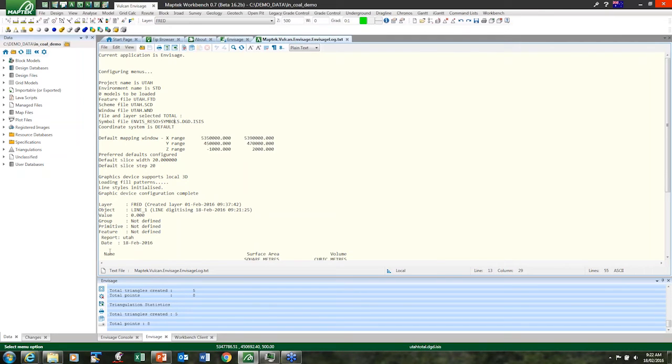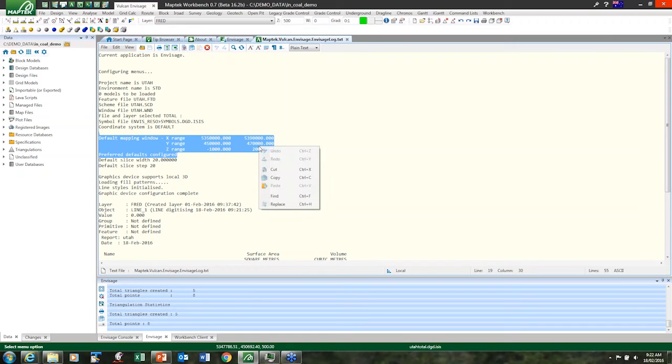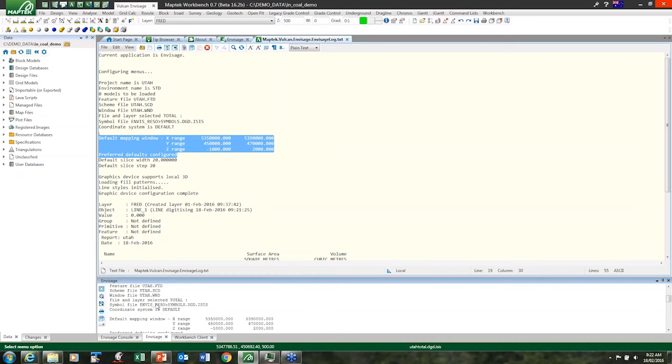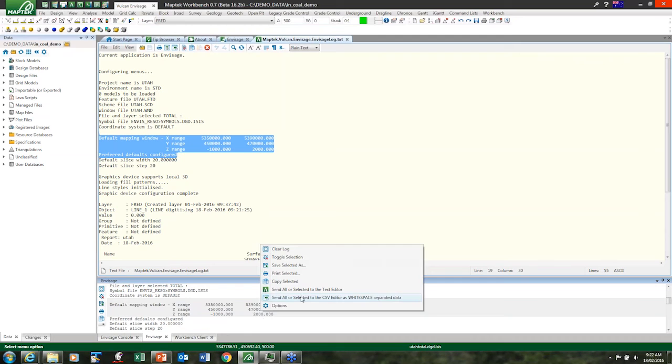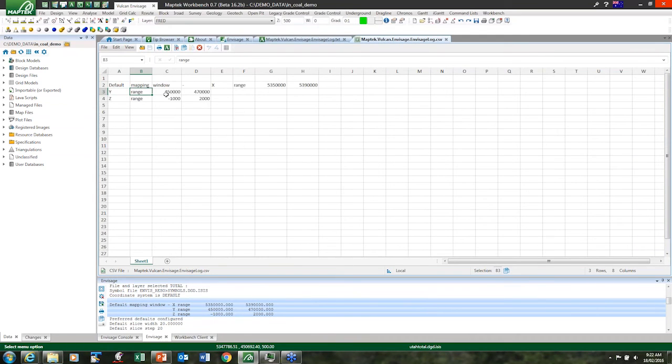And if I had something that was more suitable to a CSV, maybe grab it down here, something like this, I can send that to a built-in CSV tool. Anything that's column formatted or comma separated can be brought into a simple spreadsheet interface for you to organize your data and save as a CSV.